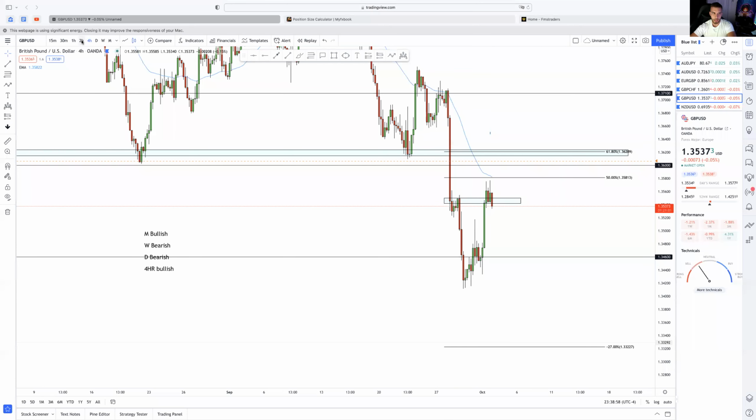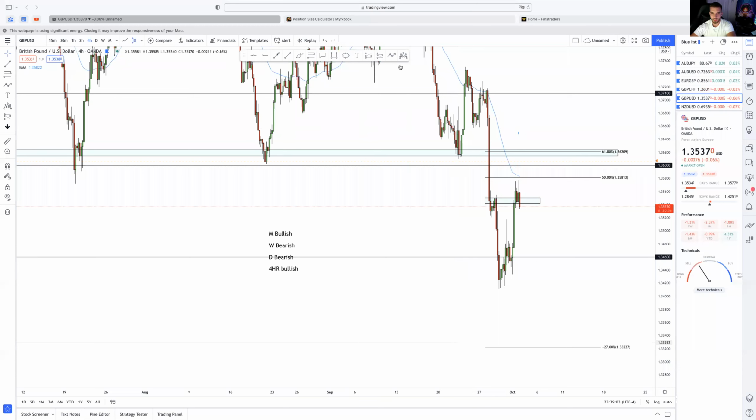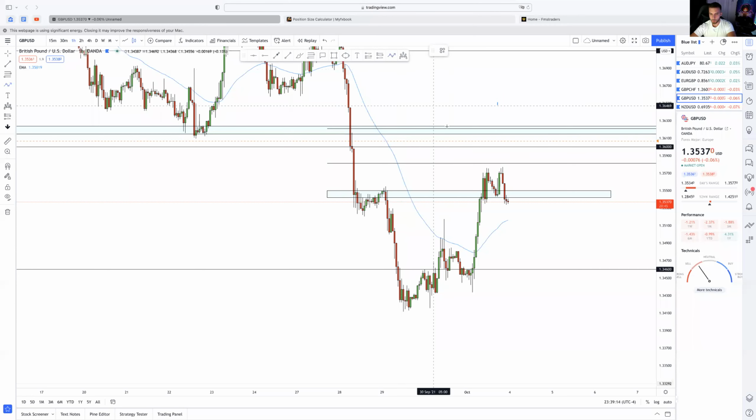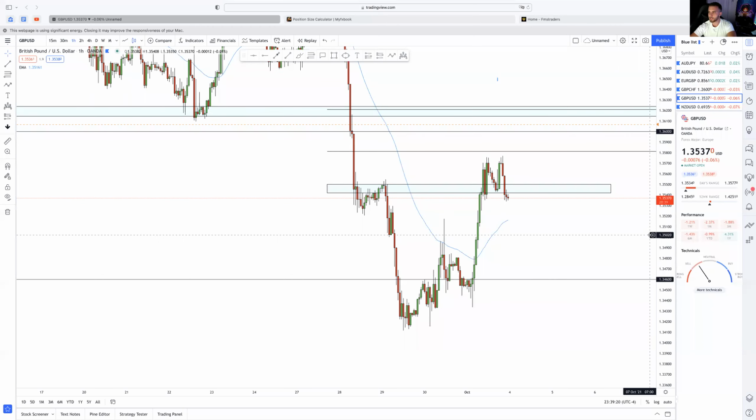Now that can either happen now from rejection from this EMA or from the fib level, but it just makes a lot more sense to have this come up to reject the round psychological 13600 and then the support level here. But when you go down to the 1 hour, you see how the 1 hour created this really clean double top, and now we've broken through the neckline. A double top isn't confirmed until we've broken the neckline. We have to break the neckline in order for it to be a confirmed double top. So now that we've broken the double top, now we're looking for a retest of the neckline to go short.